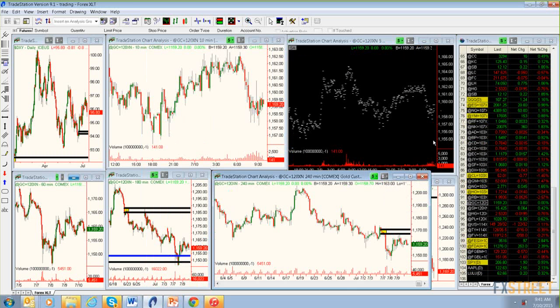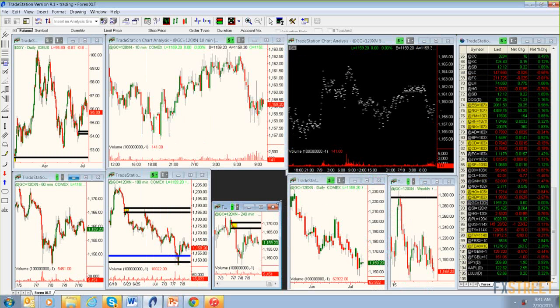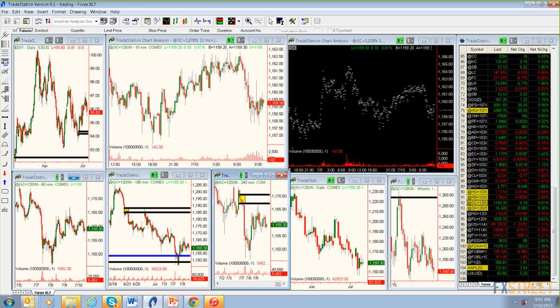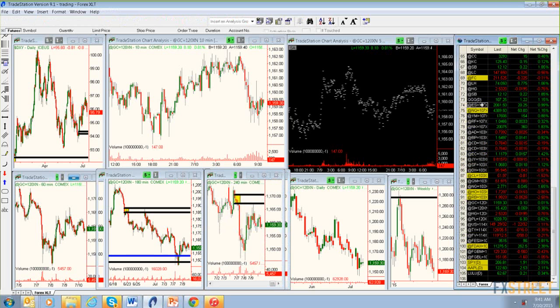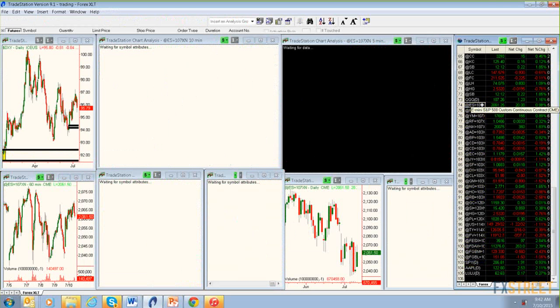Okay, any questions on gold? I'll go to a small time frame to see if we have any really small time frame setups. Let's look at the S&P though. Maybe we're getting close to that level. Oh, actually, it might be at the level. Wasn't it 2060? Looked at so many charts this morning, I forget. But let's take a look.